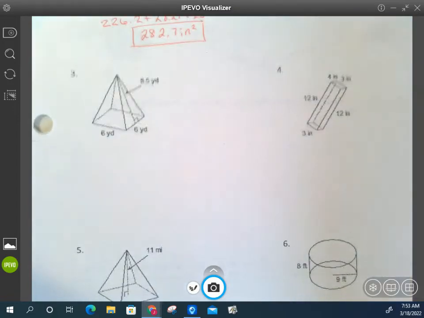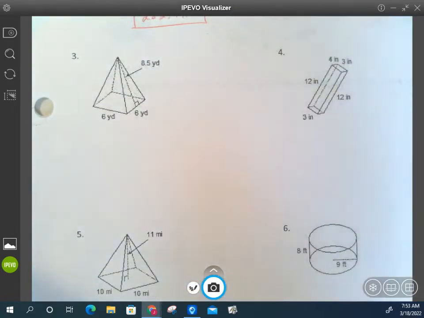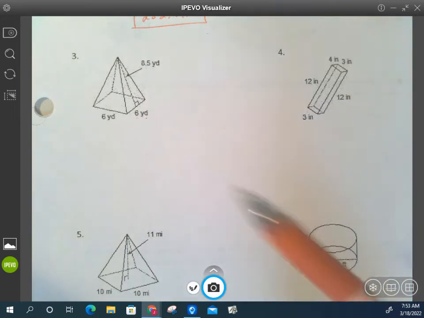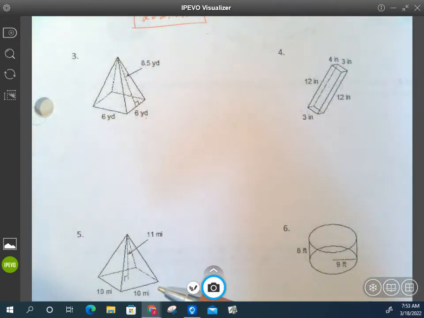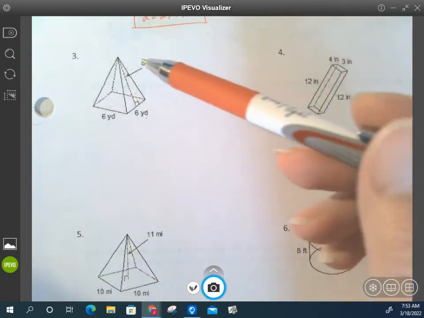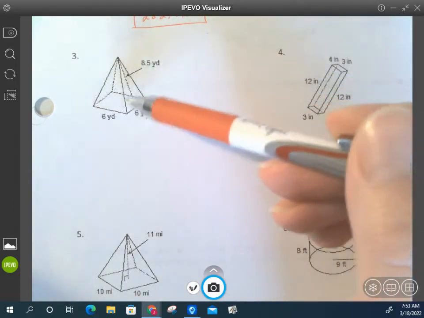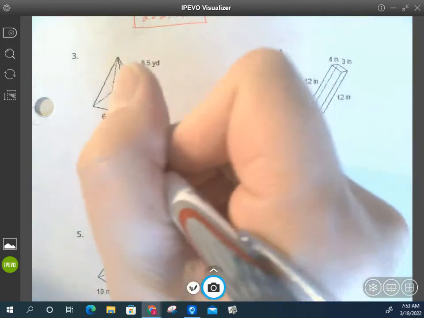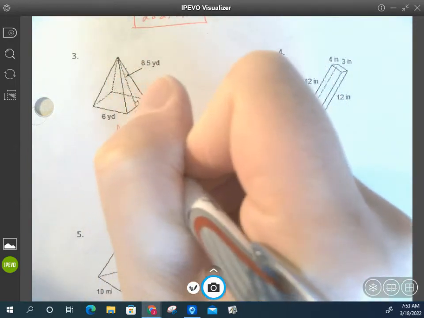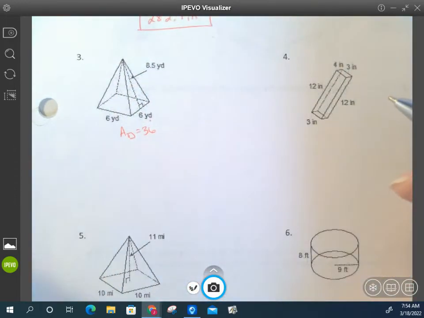We'll do 5. Look at the difference between 3 and 5. They are both square, because you see how they both have the same dimensions on the bottom? What shape is this? Pyramid or prism? These are both square pyramids. Now, there's a big difference, so pay attention to this. This has a square base that's 6 by 6, so that's good. The area of the square is 36. How many triangles are there?